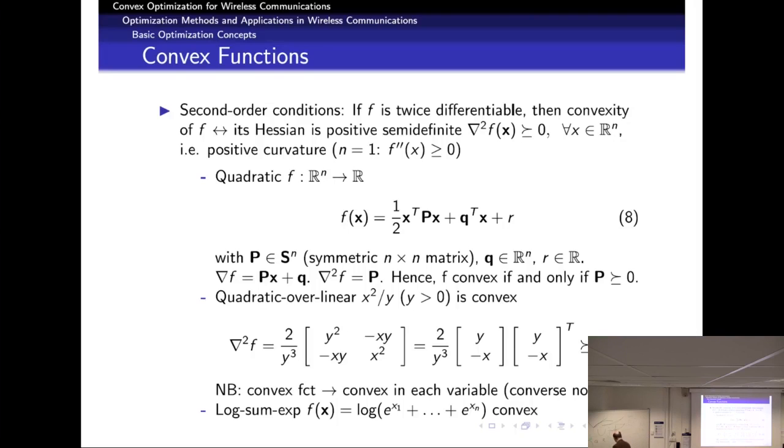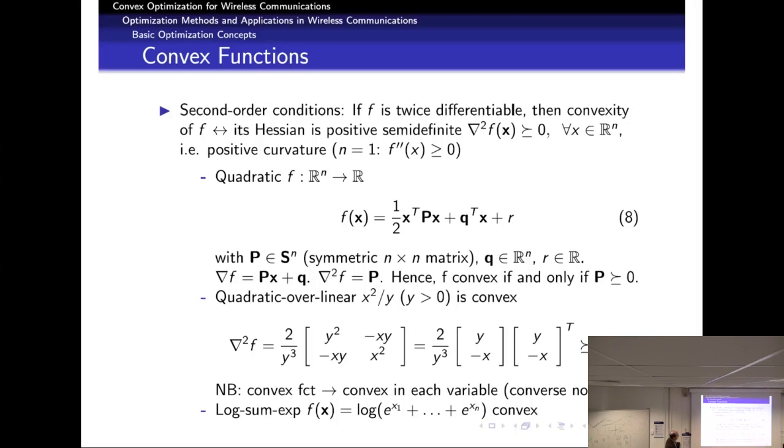So for instance, if you have dimension 2, you will look at your second order derivative. Let's say f is a function of x and y. You have the second derivatives d²f/dx², d²f/dxdy, d²f/dydx, and d²f/dy². So this would be essentially your Hessian, and if it's n-dimensional, you have an n by n matrix, and this Hessian has to be positive semi-definite, so PSD.